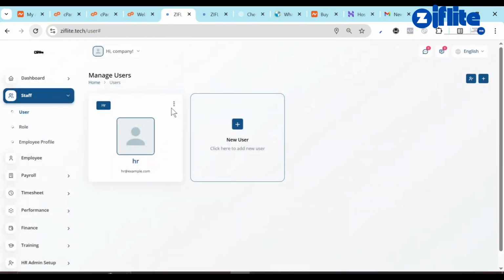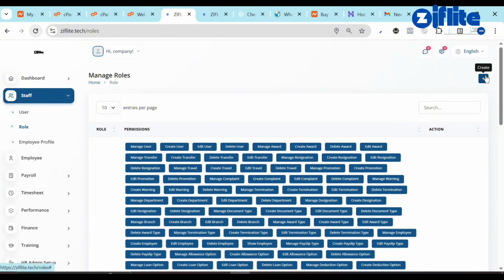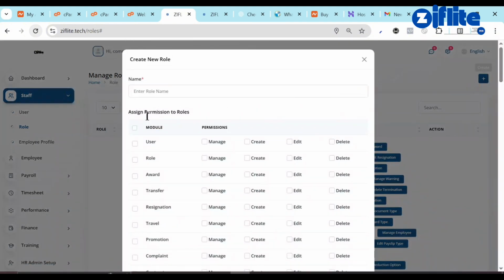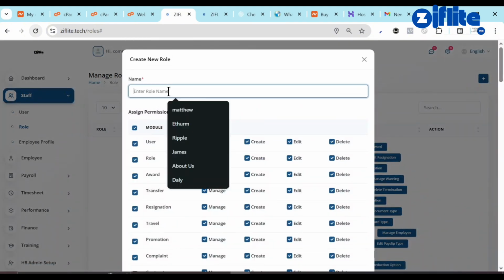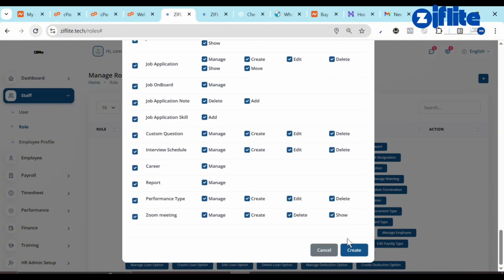What you could do, it's simple. Let me show you what to do. So you come here, you click on the plus icon. You're going to check this module to check everything. We're going to call this the super HR. Then scroll down, click on create.